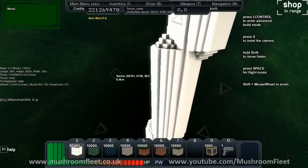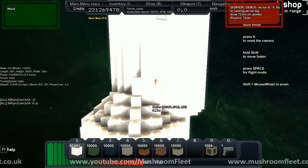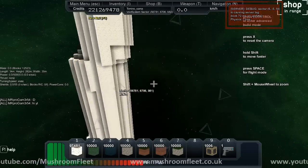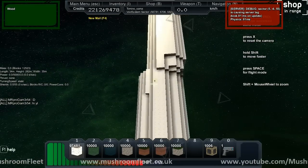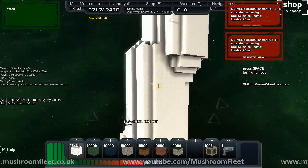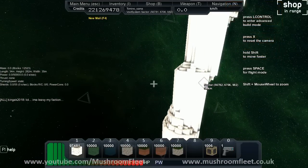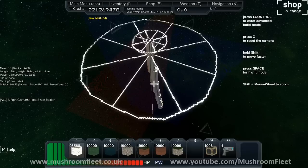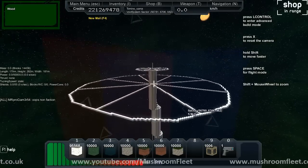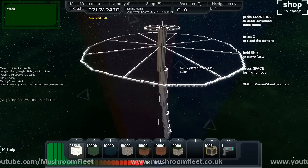Okay, so initially I went with a 1, 2, 3, 5 pattern, but what I should have actually done was go 3, 5, 8, 13. And I've done that in a couple of places, and it does look a hell of a lot better. So yeah, we're going to head up to the top and start doing the branches. Okay, so now we've got a derpy wheel, I can start to build out what will be branches and so on and so forth.